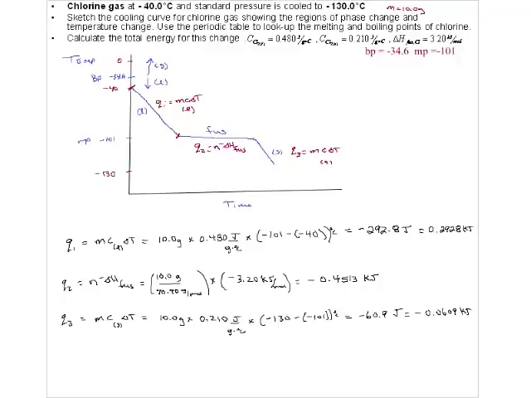Q3 here, of course, is going to be the third region of this graph. And this is where we're going from starting to be a solid, and then the solid is cooling, cooling, cooling. So this is the temperature change of the chlorine. It's going from TF, which is minus 130, to a TI where it started to be a solid at minus 101. So here we go. This works out to be negative 60.9. You notice here the specific heat capacity of solid chlorine. It's different than liquid chlorine because it's behaving differently. It has a different heat capacity.